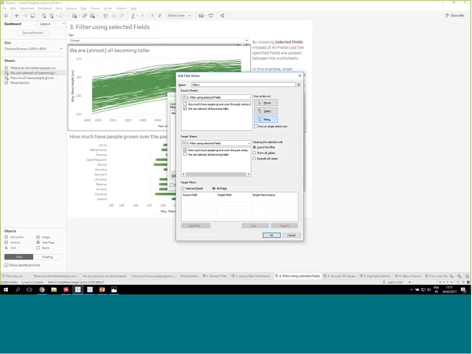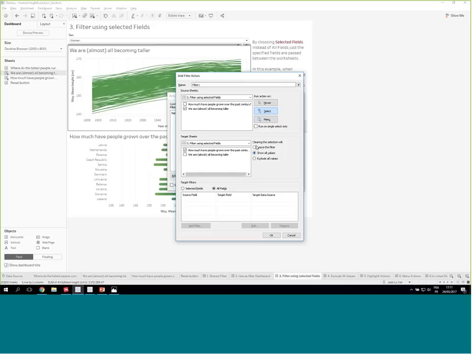Here it would be especially the case as my lines are very close to each other, so it would be very difficult to make sure I'm interacting with the right line or to know with which line I'm interacting. The second option is Select, so it's basically a click, so that's the one I will use. And the last option we will see later, but Menu is used to show a message in the tooltip. So for now, it's a select.